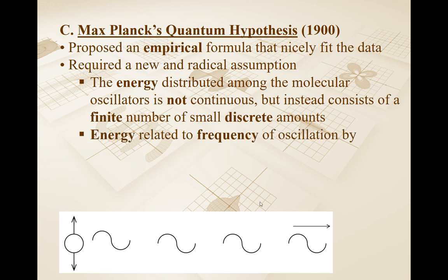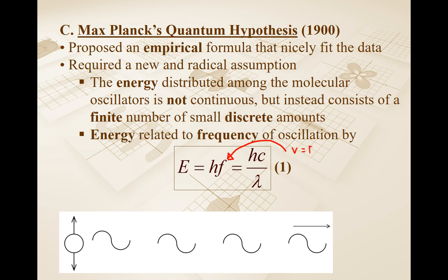We can calculate the energy of these little tiny bundles, I'll call them little bullets of light for now, by the following formula. We have energy is equal to h times f, which is equal to hc over wavelength. If you're wondering how you got from the second part of the equation to the third, you can just plug in the universal wave equation, v is equal to f times lambda. If you manipulate that for f and replace v with the speed of light, which would just be c, you have f is equal to c over lambda.